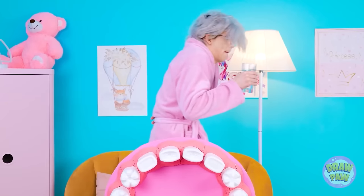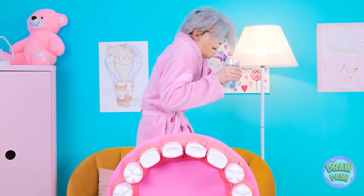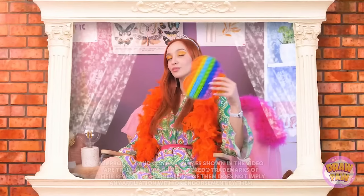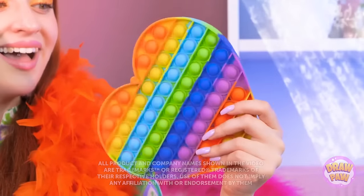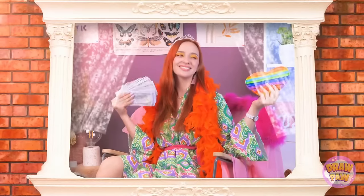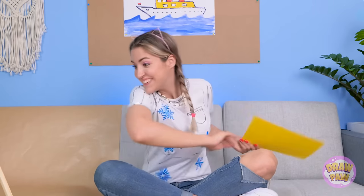What's all the noise? I'm trying to sleep. Wait, is that a set of teeth? I don't remember seeing them before. This must be my lucky day. Open wide! Whoa, look at that! I like the finer things in life. I prefer money to cool me down. That's more like it. That gives me an idea. I need to get to work.